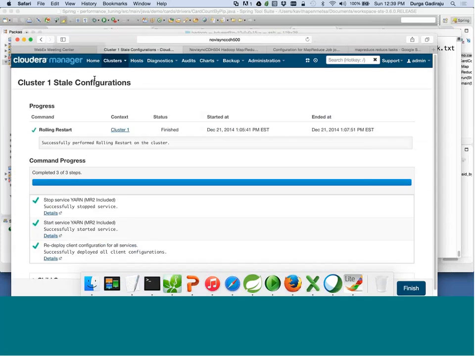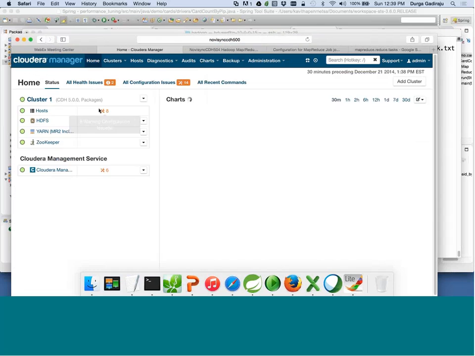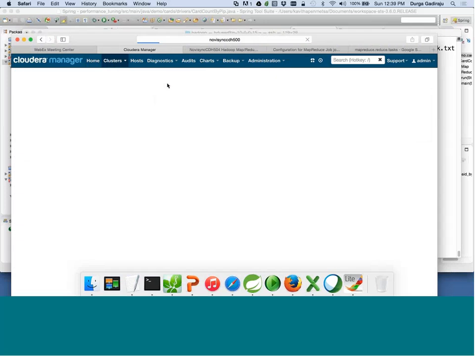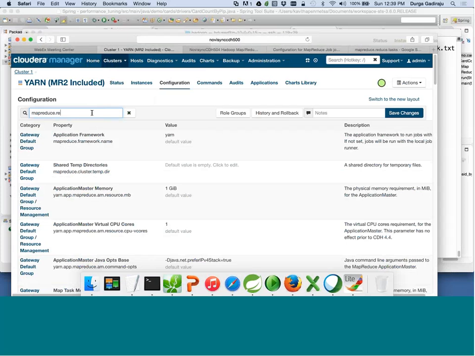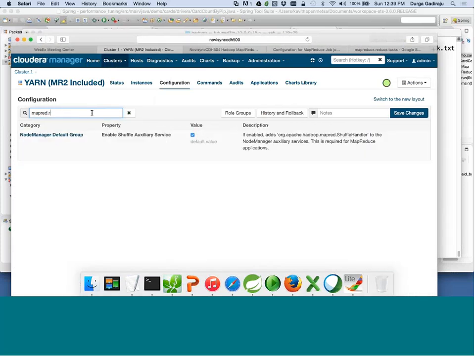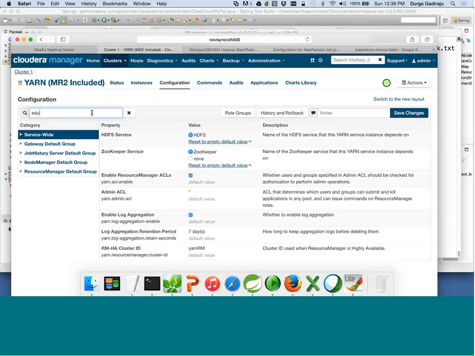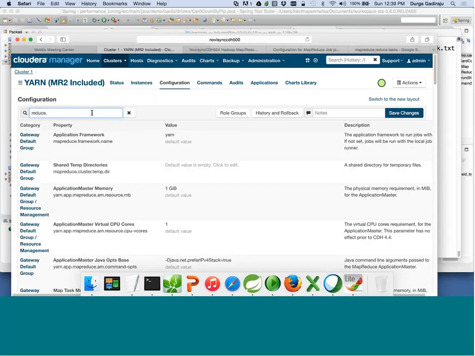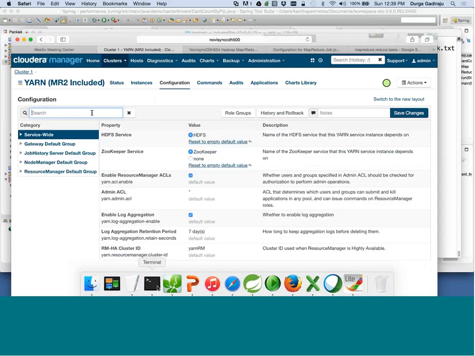I know what is the problem. If you click on home, leave page, yarn, configuration, and if you search map reduce dot... Okay. So for some reason it is not working.